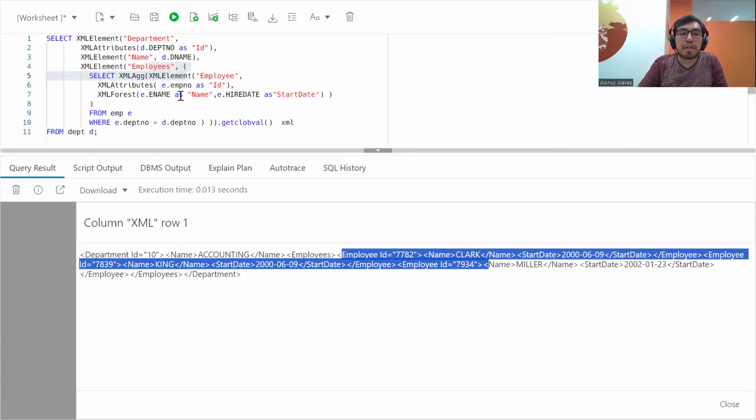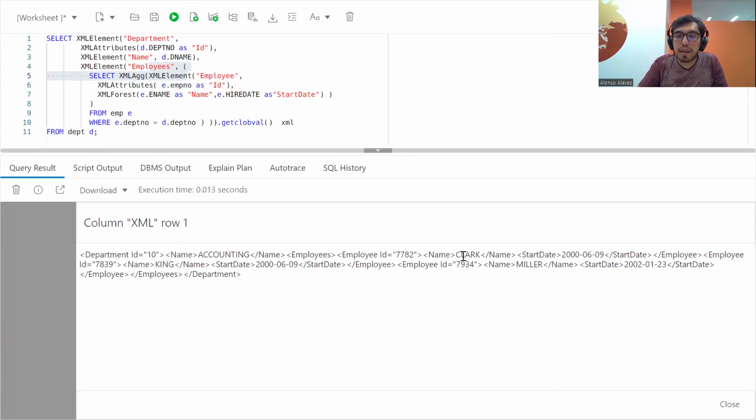So we have all the names and all the hire dates, which is start dates, as a child within the employees that we just specified.